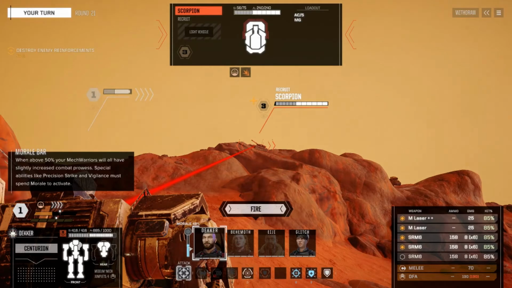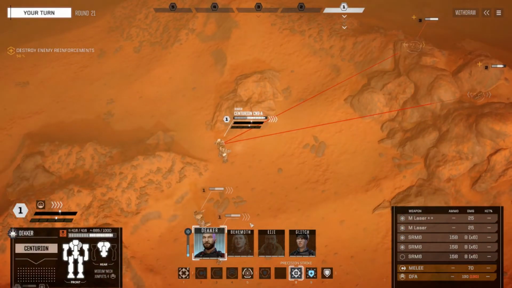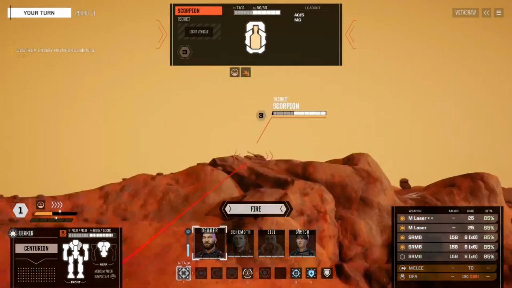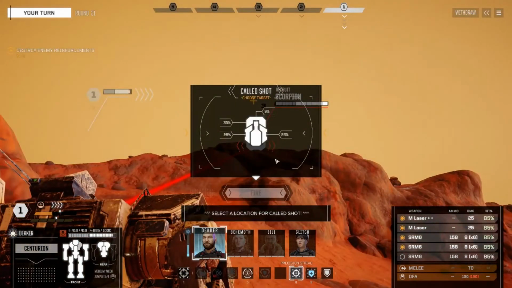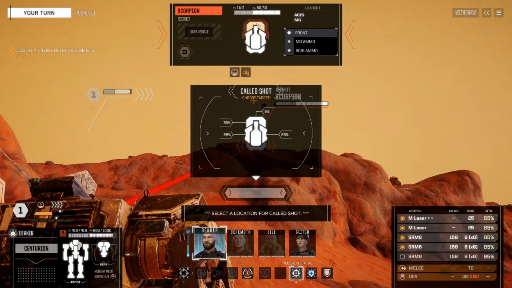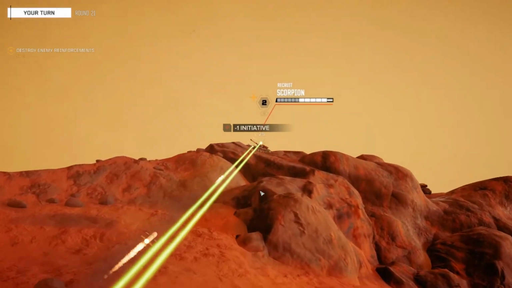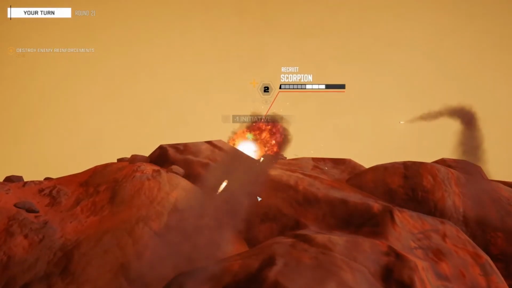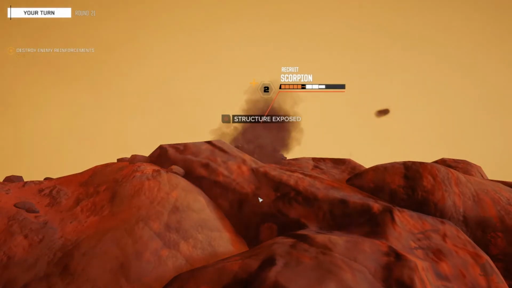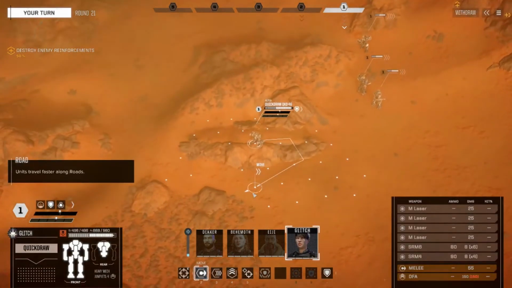And as a matter of fact, at this point... Whoa, not what I meant to do. Yeah, we want it on the tank. I don't know why that... There we go. Which is, yeah, that's pretty easy. We'll just aim for that. Firing. Wow, that was severely not lucky. What can I do for you?